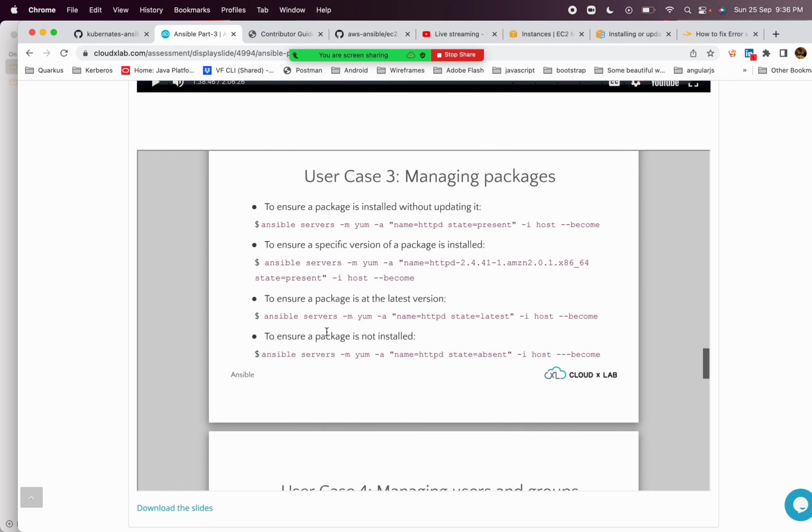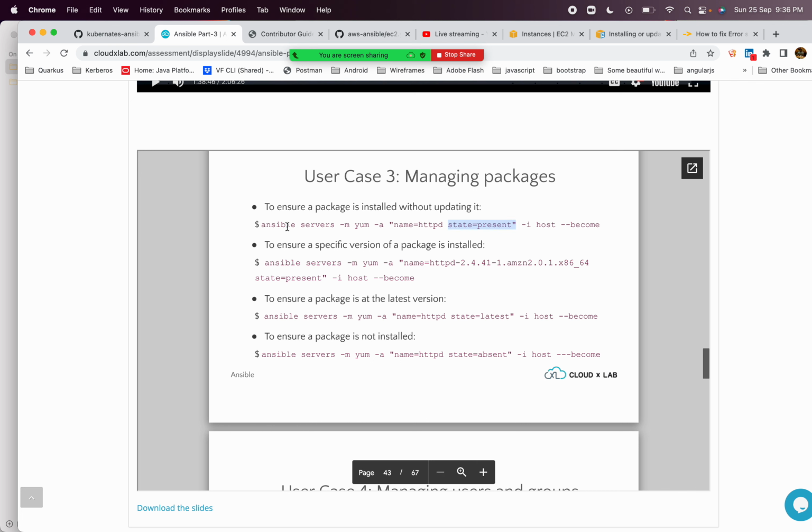Here is another example of an ad hoc command, which again uses the yum module. There is something called httpd, which we want to make sure is installed. So a typical example, this shows how we can install httpd inside a remote machine, right?